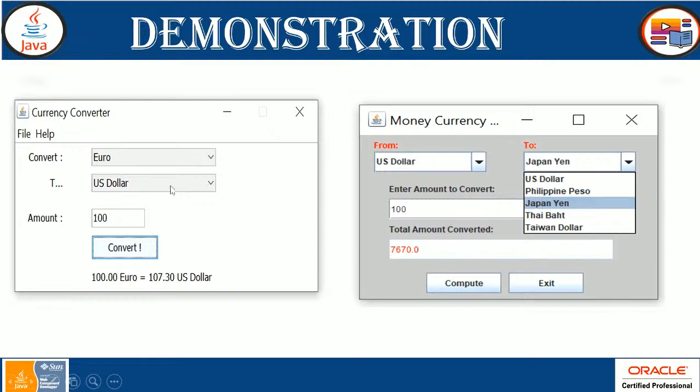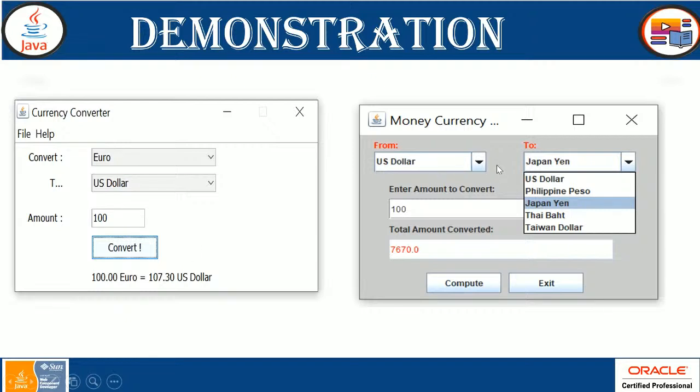One is this way, where we are just showing the number of currencies in this form, with a file menu bar, file and help, which will display the complete license and other information of this particular application. Now we have the convert, the source or from currency. If you click on this, it will display the list in a drop down box, and then the target currency and amount. If you click on convert, it will display the converted values.